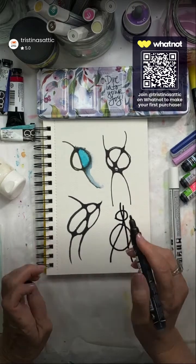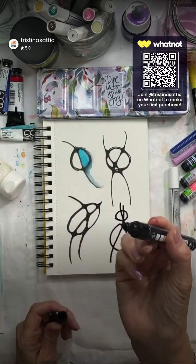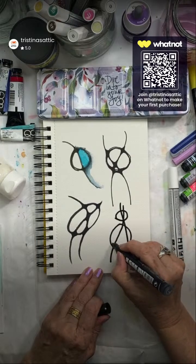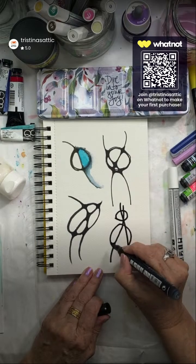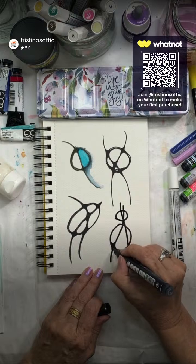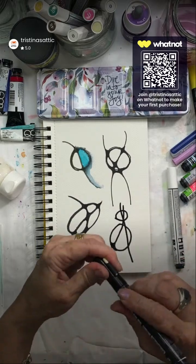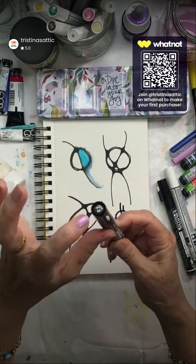And then instead, I could use this 1.2 in order to go in and create my U's, but what I find is the fatter tips are a little bit harder to work with and get exactly the shape that I want. So I will usually go to the next size down.